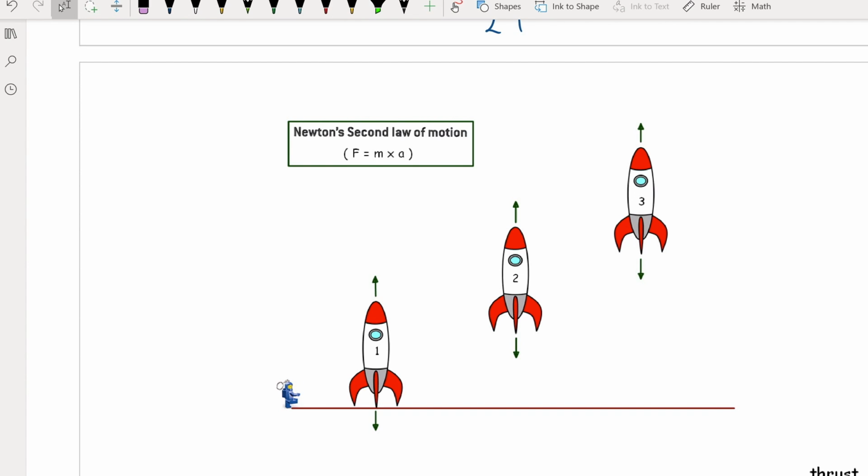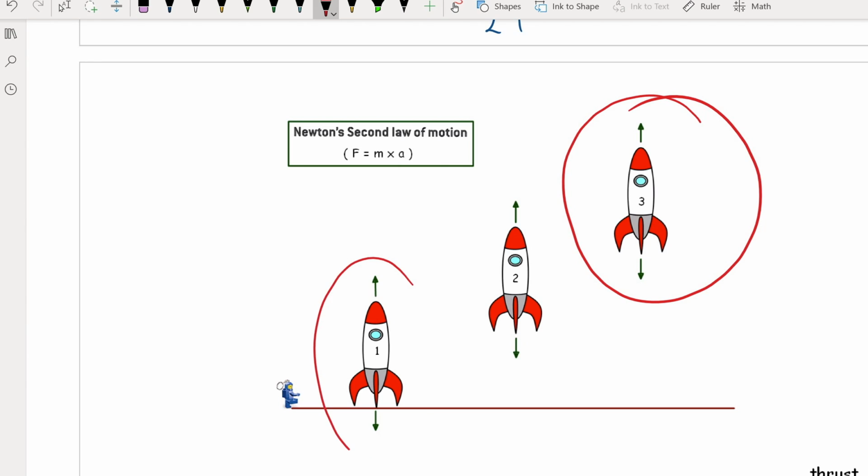Now, if you remember, one of the statements in the specification that you need to remember and understand is that sometimes the mass of an object can change during motion. And as a rocket launches, it's going to be burning up more fuel. The fuel is part of the mass of the rocket. Therefore, the mass here in rocket in picture 3 is less than picture 1, but the force acting up, F, is the same, so the force F remains the same.